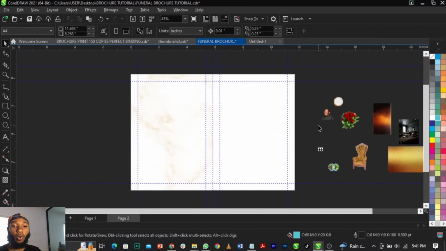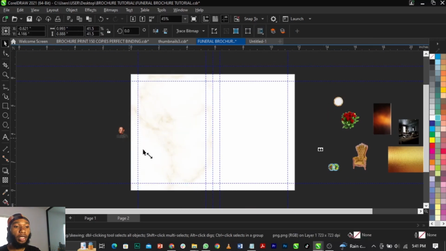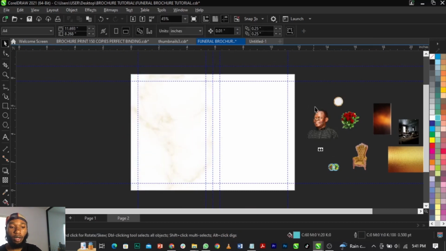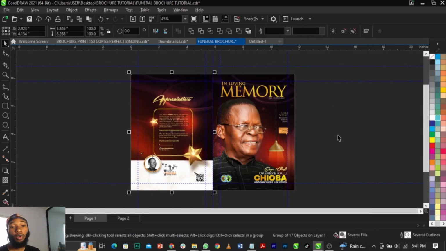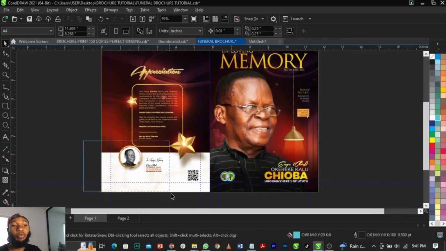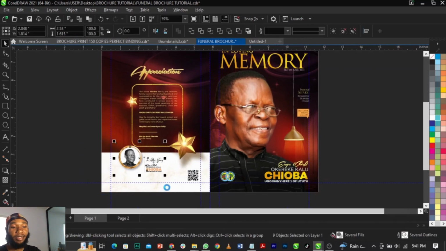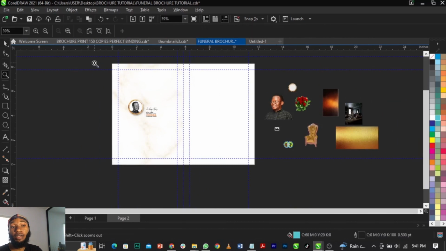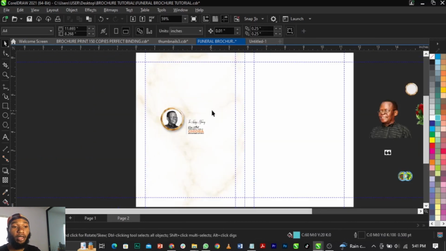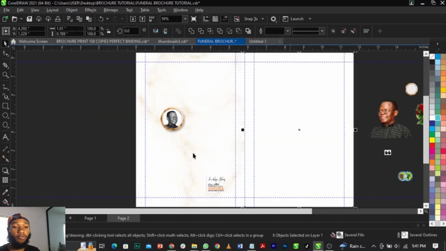So right now what I'm going to do is bring in this image. If you look closely, we made use of this. Let me copy this. So you'll be making use of different things, and you basically just need to know how to place them. So right now I'm going to cut this over here.